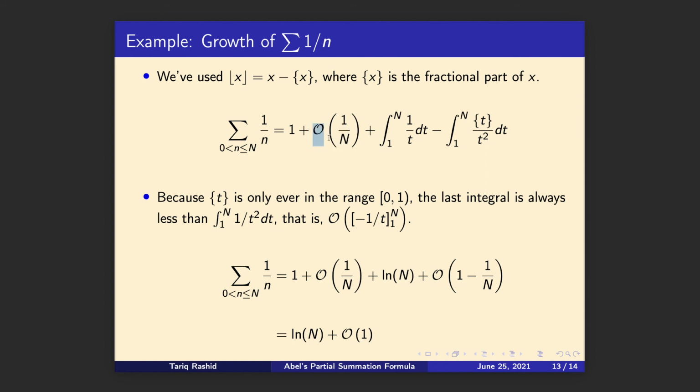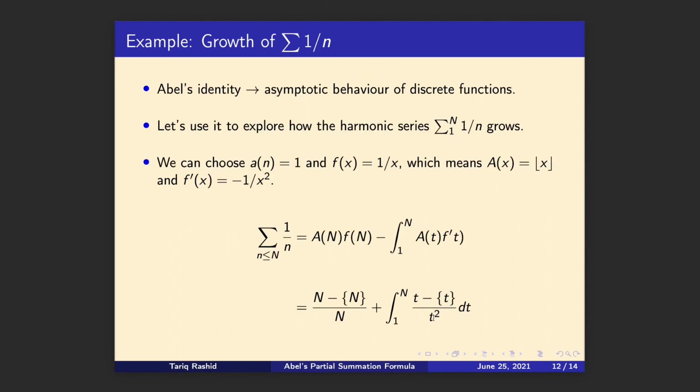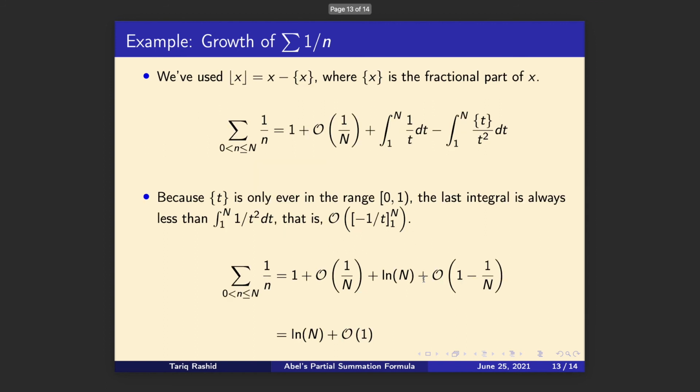That's what this symbol means, order of. You can look up the more technical definition of the order of, the big O notation, but for the purpose of this conversation, that explanation is fine. So this is saying 1 plus the order of 1 over n. And now let's do the integral. Again, we can split it. We've got the t over t squared, which is 1 over t, and we can integrate that fairly easily. You can see where the log's going to come from.